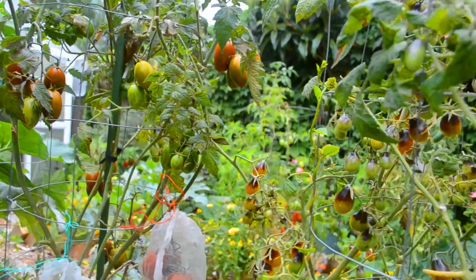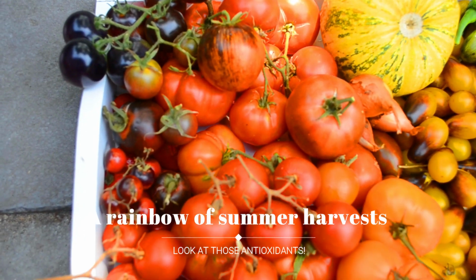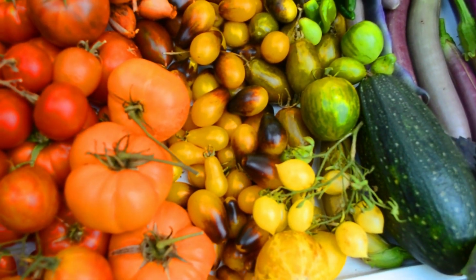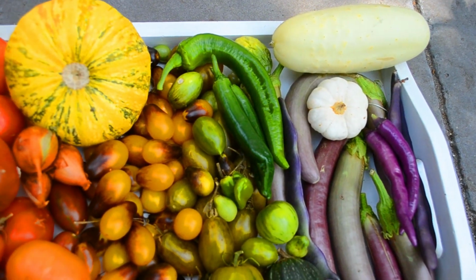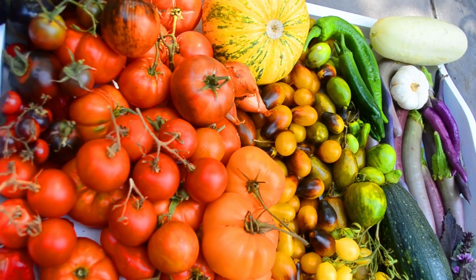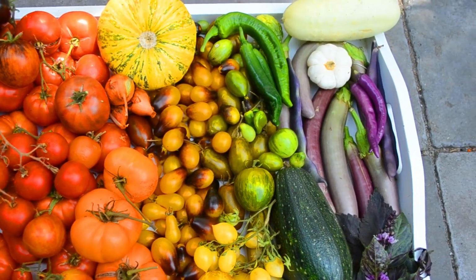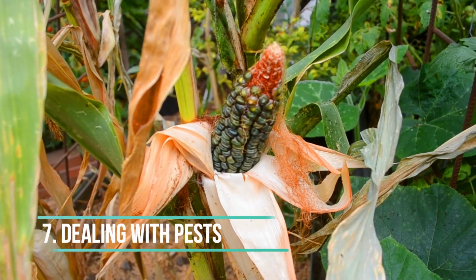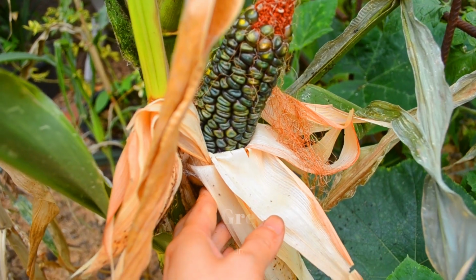And of course, tomatoes. We've got baskets of these coming out of our ears. Our second lot of corn have ripened as well. This is the Oaxacan green corn. It's an heirloom. How stunning is that?